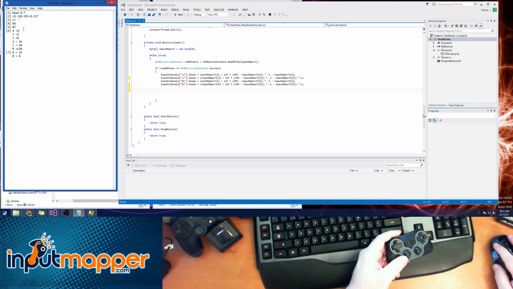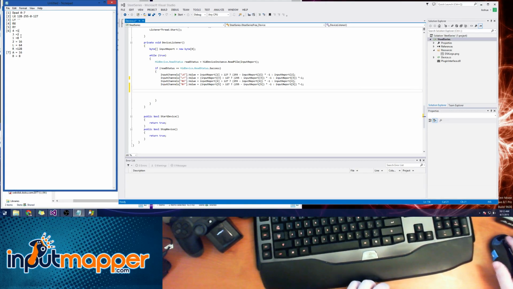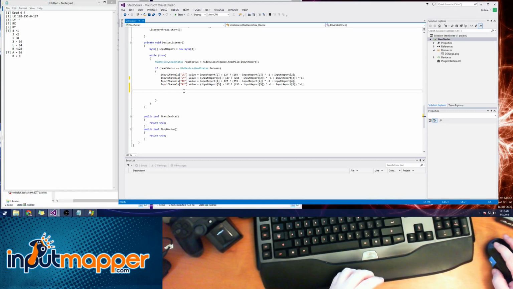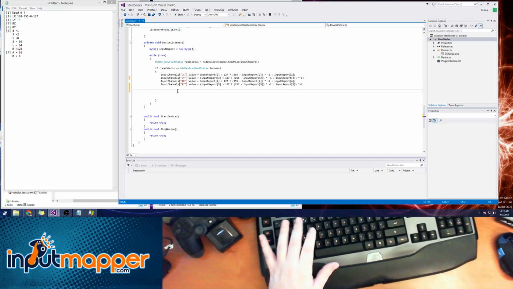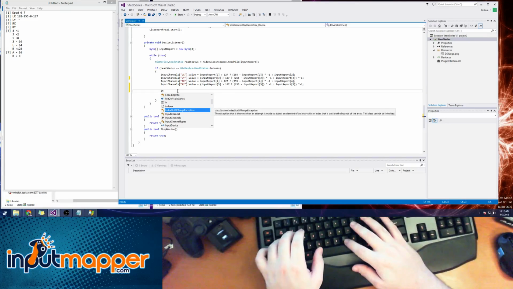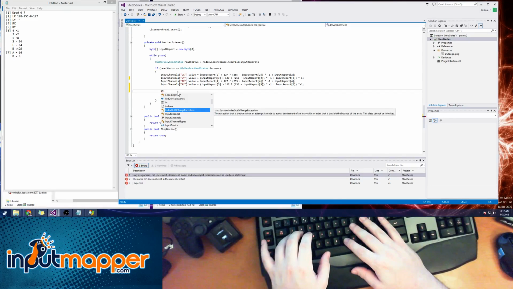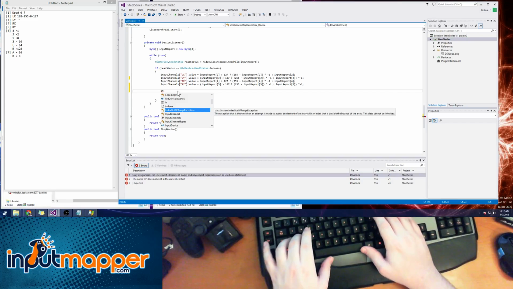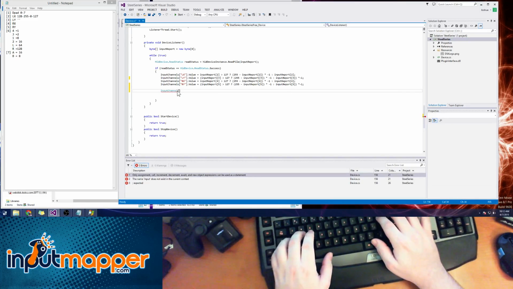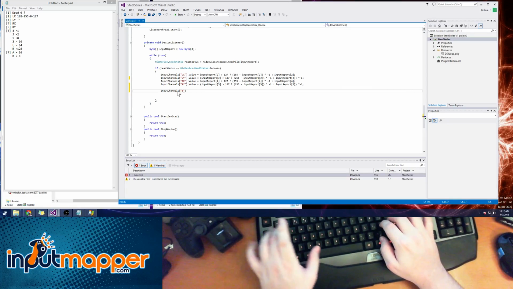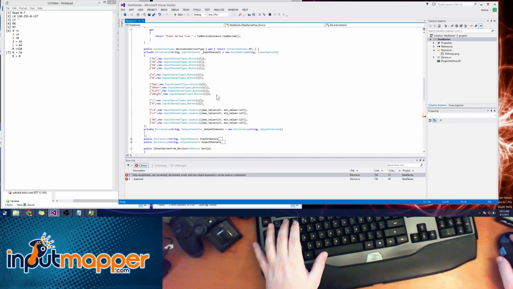Alright, so since we went ahead and found the value for each of the button presses, we can start creating our bitwise operations for it. So let's start with our probably face buttons. So I'm going to start with B1. That's what I called it, right?